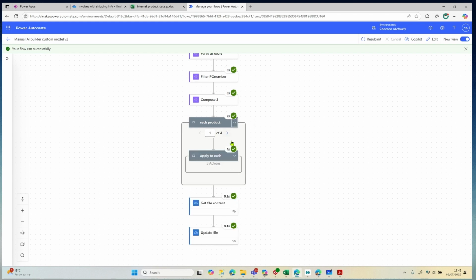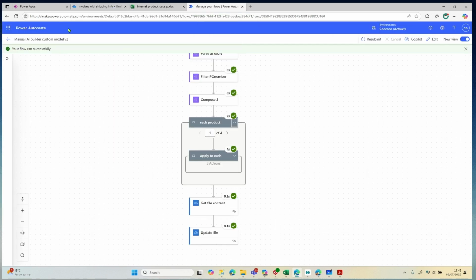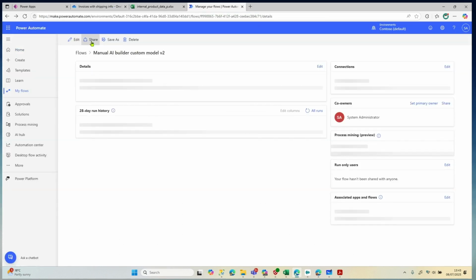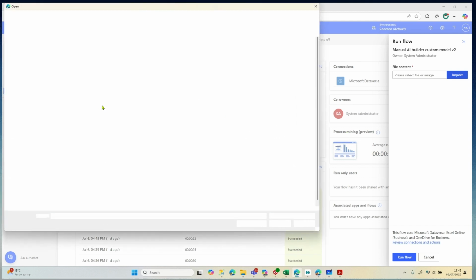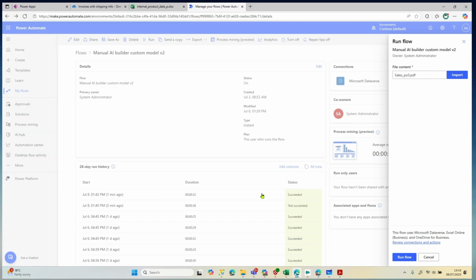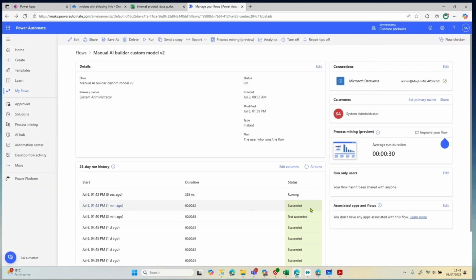This time it had 4 loops again. Reason being, we had 4 there. If we ran document number 3, we'll only get 2 loops. So let's just check that as well. Let's run 3 first, and then we'll check out our CSV to see how it's doing. So let's run invoice number 3. And run that, and it's running. See, it takes 32 seconds to run, which is very good.